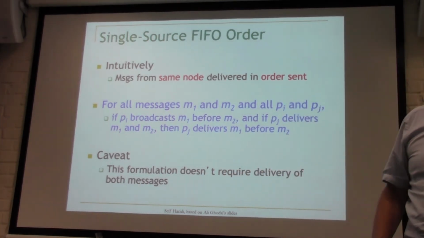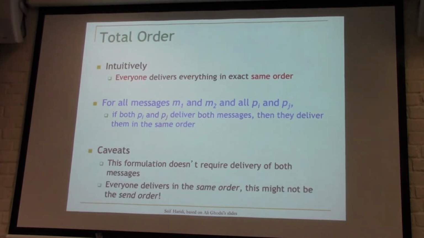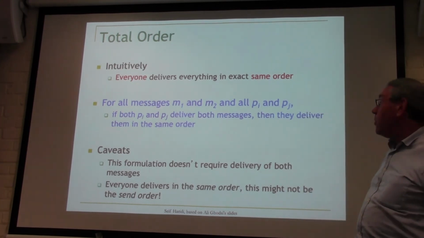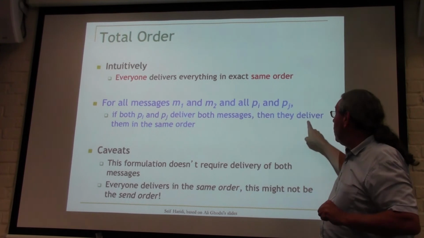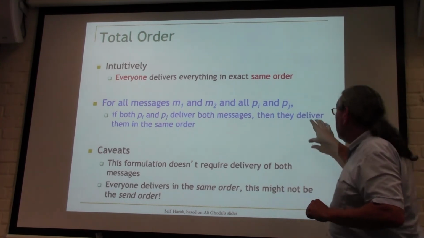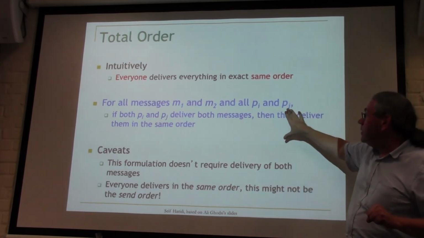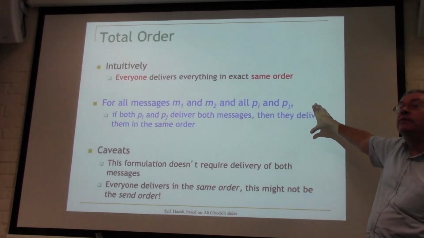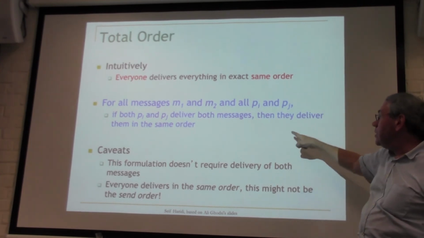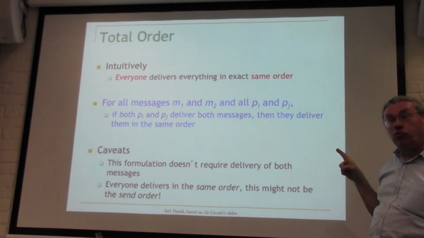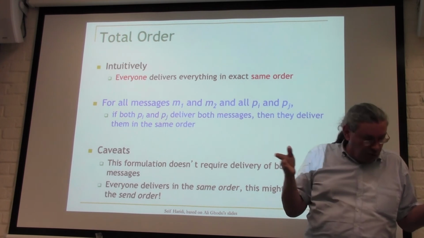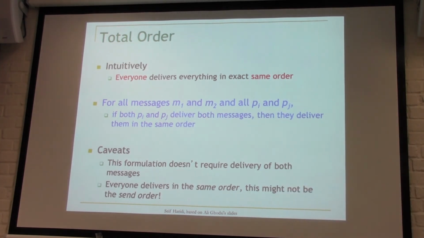Yeah, but on the next slide, you say every node delivers everything in the exact same order. Yes. But how do I know that? Because it's a property of the algorithm. But the nodes don't know that. It's a very good point. This property is a God's eye property, yeah? You might deduce it from the algorithm, but the nodes cannot observe that. They don't know that. But they have to somehow agree on the order. Well, they're running a certain piece of code, and one of the properties of that code is this.